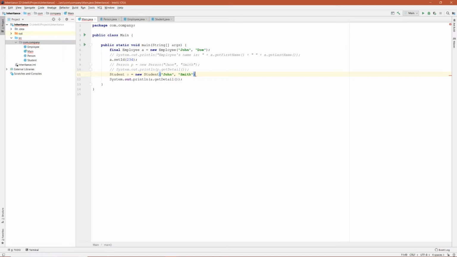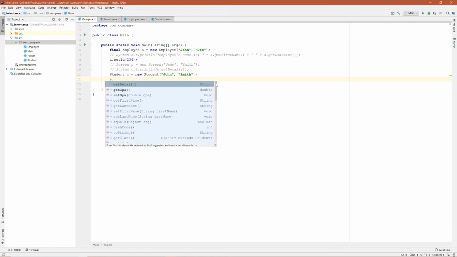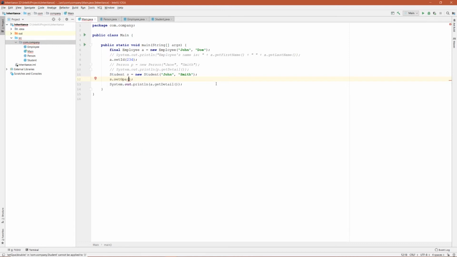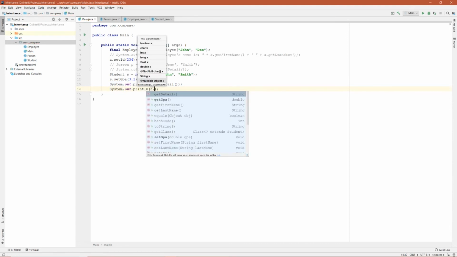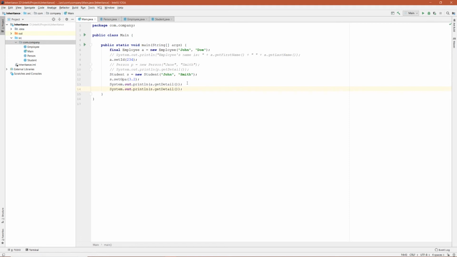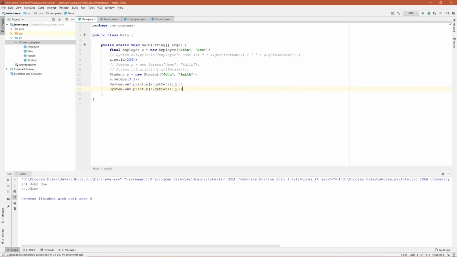Then we need to set the GPA, so let's call s.setGPA, and the GPA of the student is 3.2. Now we can output the getDetail method and see we should get different output. So let's do System.out.println(s.getDetail()). And now let's run this program. We should see two different outputs since we have different implementations. And there we go, even though we're extending the same parent class.